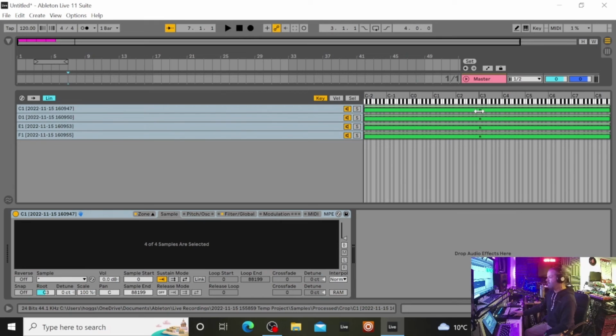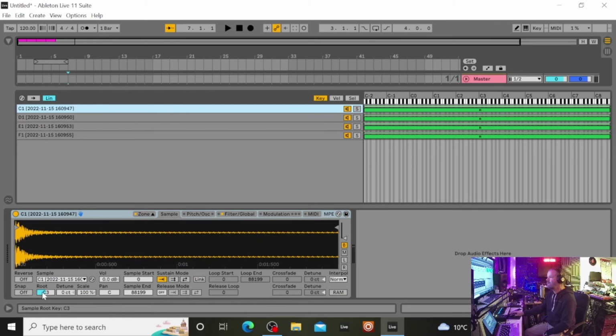Where this R is, just here, that is the root note. At the moment, it's reading each root note as C3, because that's the default setting of how Ableton deals with samples. It reads its root note as C3. So what we need to do is change the root note for each of these. If we click on this first one, down here we've got the thing where it says root. So we would need to change this. This is why I labelled all these little samples beforehand, so we know which one is which. So that first one is C1.